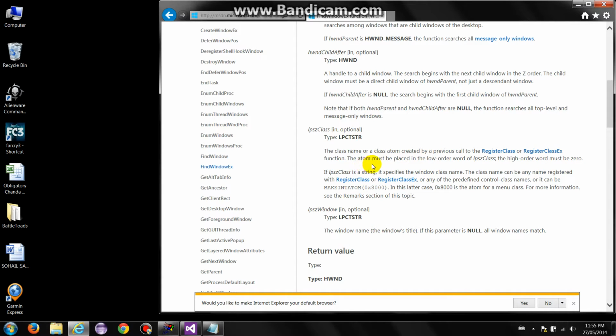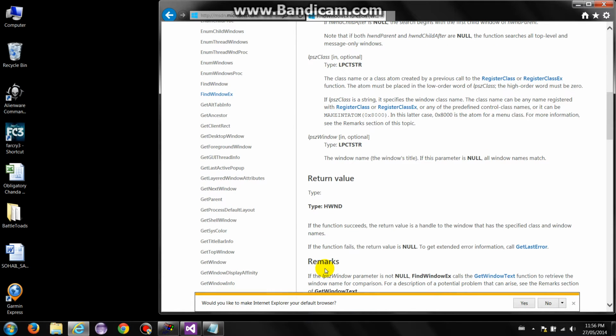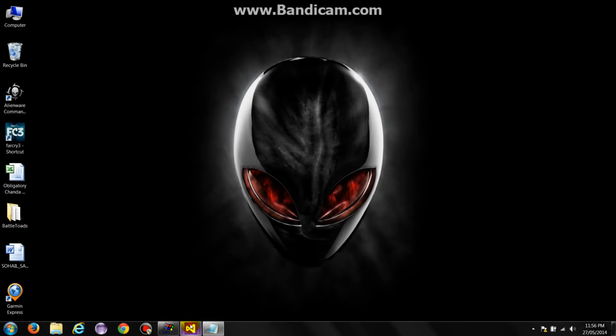It is optional, but it's good practice to start putting the class names from now on, because in later functions we will be using class names a lot. We do need to find it, and I have a tool for that. The fourth parameter is the title of the window, and if you don't know the title, you just pass null. The return value is the handler of the child window.